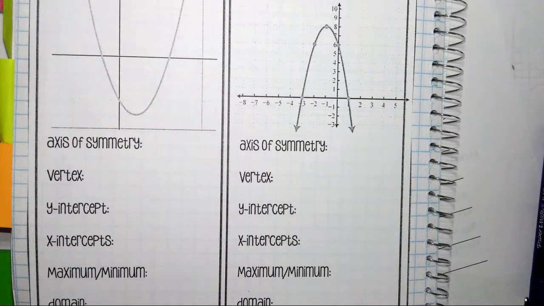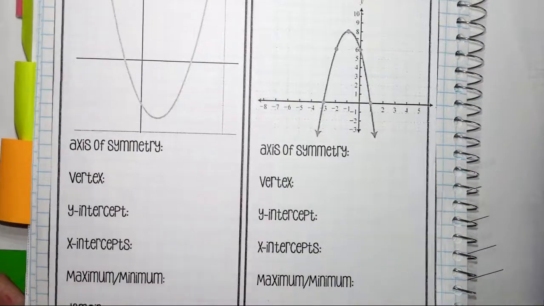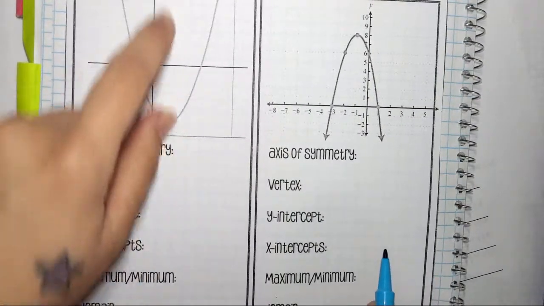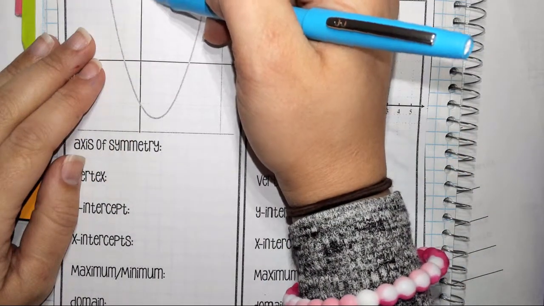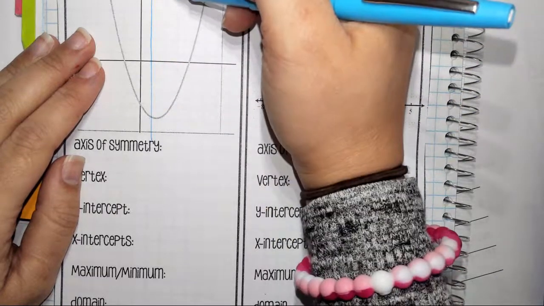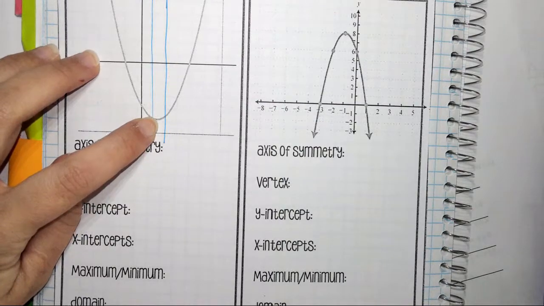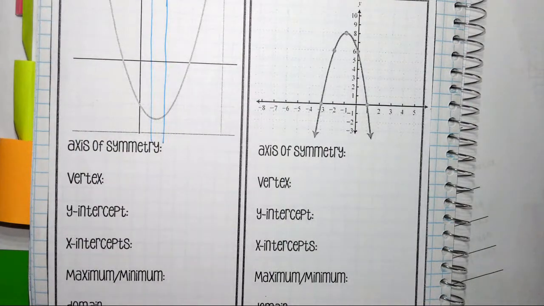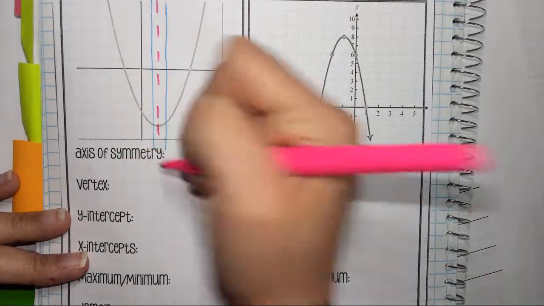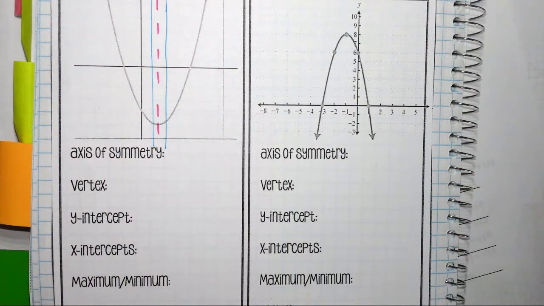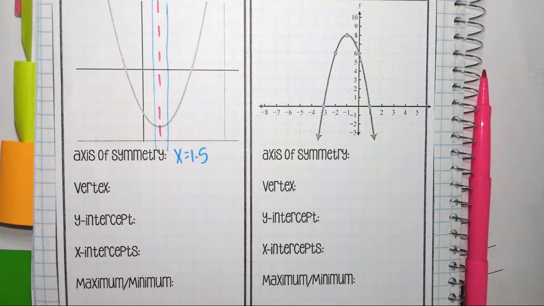All right, so our axis of symmetry. Now, I'm going to say, even though these lines are kind of faint, that it doesn't cross at an exact coordinate. What do you guys think? I feel like right here is 1. And then right here is 2. So where would our axis of symmetry be at? 1.5, roughly. All right, so I'm going to draw, and this is how you draw your axis of symmetry. You draw a vertical dotted line, and you write x equals 1.5.